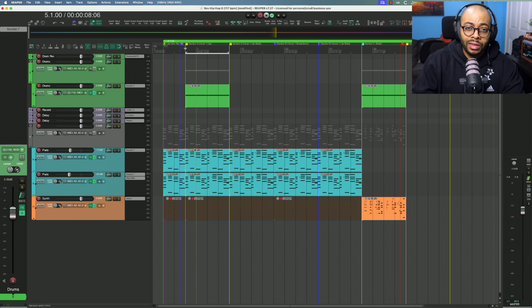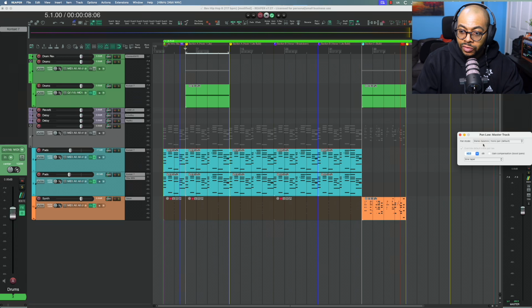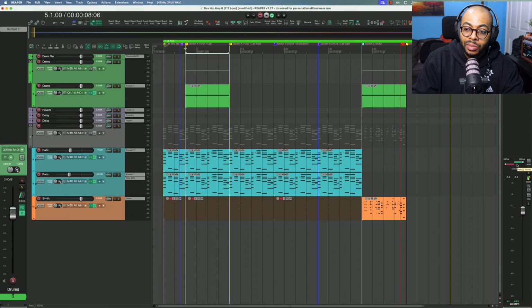In my opinion, what's causing it, or why it sounds different, is the pan, specifically on the master bus. So this is what I've started doing. Reaper comes in stock with the pan knob set to the default stereo balance, mono pan is default. I've been switching to the dual pan. This pan option is a bit more similar to how Pro Tools is set up.